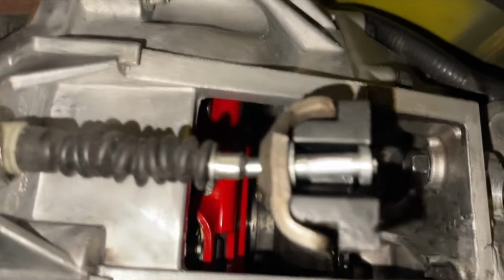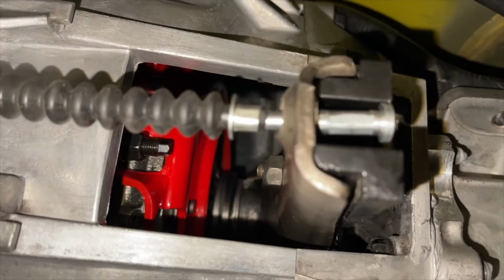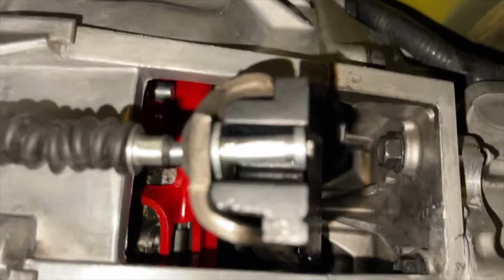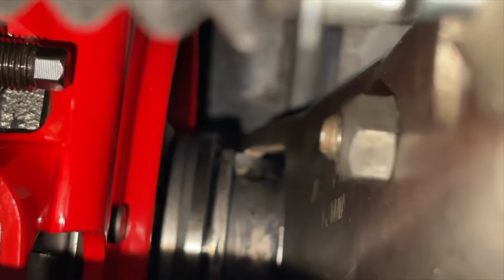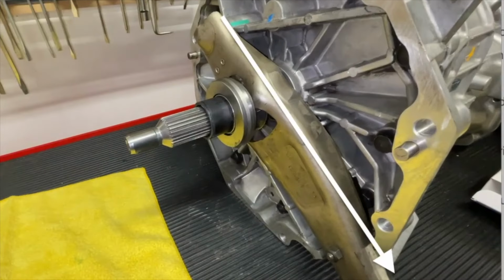So basically, as we take the measurements down here, we came in right where we needed to be. We have full clutch disengagement, as you can see by the springs and everything that's working there. Another clutch diagram shows that the clutch fork should also be perfectly straight from the pivot ball straight down when it's in the retracted position. Now, since we're also changing geometry of how it swings and everything like that, it might not be perfect.